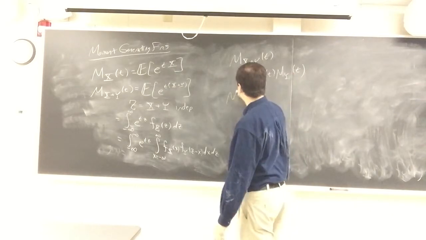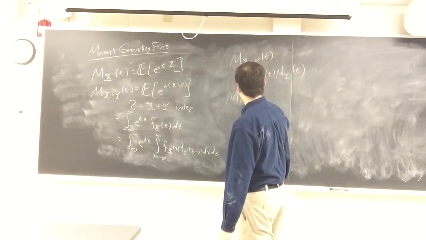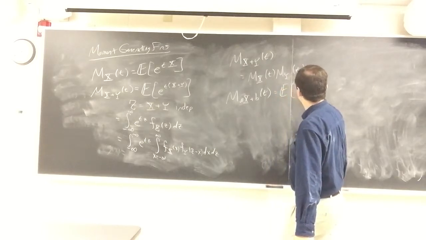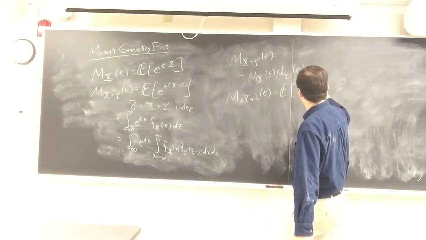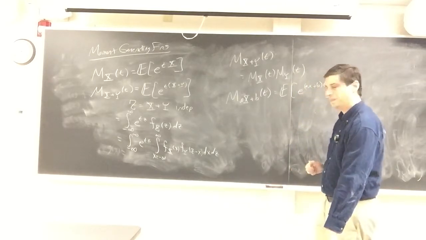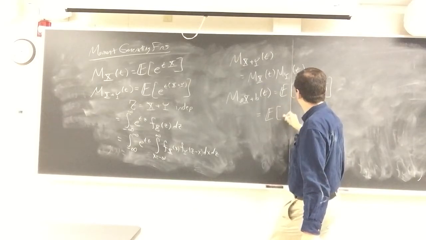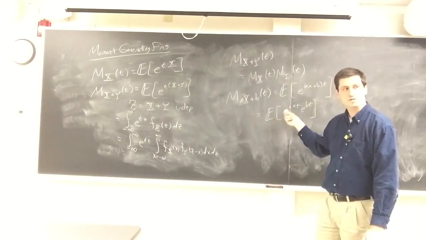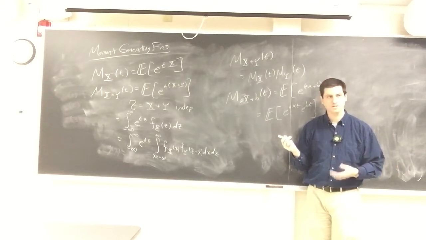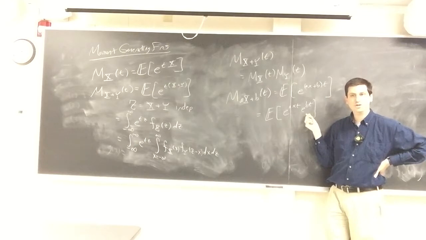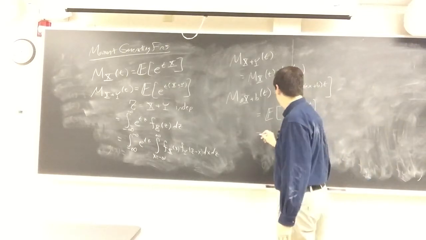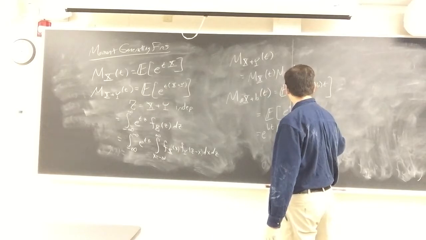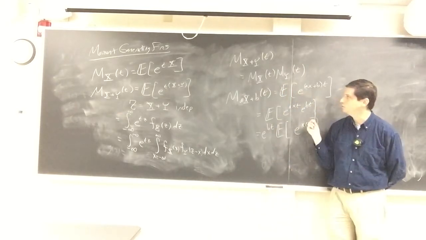The next thing we want is, what if we try to calculate the moment generating function of ax plus b? Well, this is going to be the expected value of e to the (ax plus b) times t. And if you think about what's going on, this is the expected value of e to the axt times e to the bt. But the expectation is with respect to x. So you can write it out explicitly. You know, you're integrating x goes from minus infinity to infinity. This is just a constant. What can I do with a constant? Can pull it out. So this is just e to the bt, and now I have the expected value of e to the, I'm going to write this as, x at. And what is this equal?